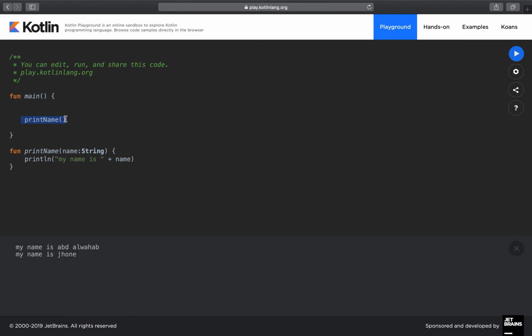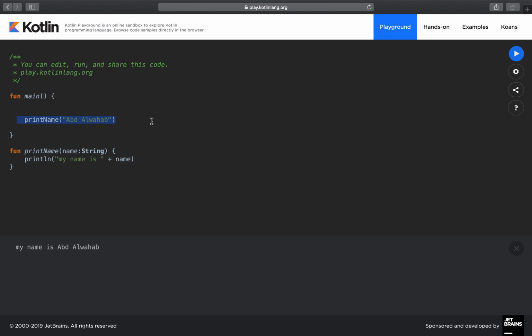Now when you are calling the function, you can pass the variable value like so. If I type Abdul Wahab, jump over, and click on run, you will see that in a second my name should appear here on the console. So indeed we are getting our name. But now we have more dynamic stuff going on inside our application.